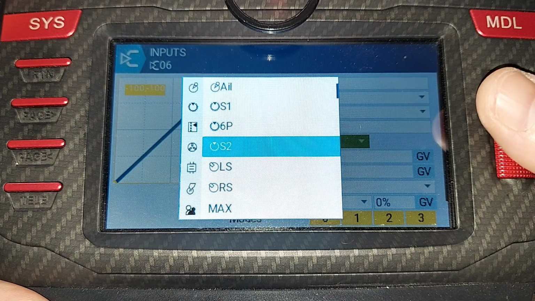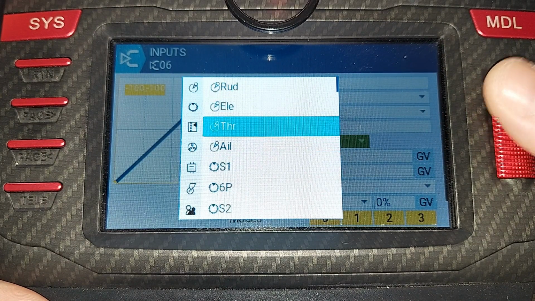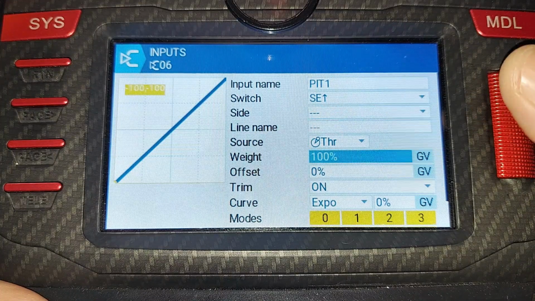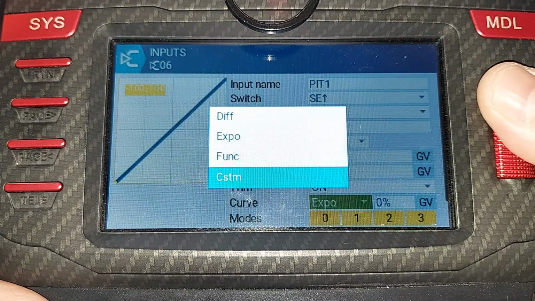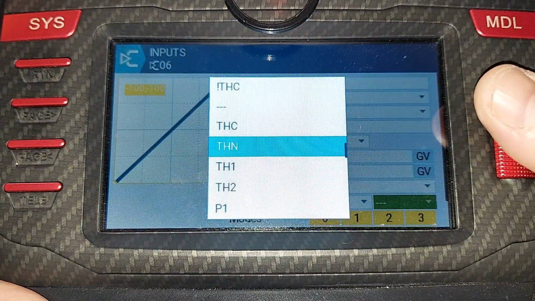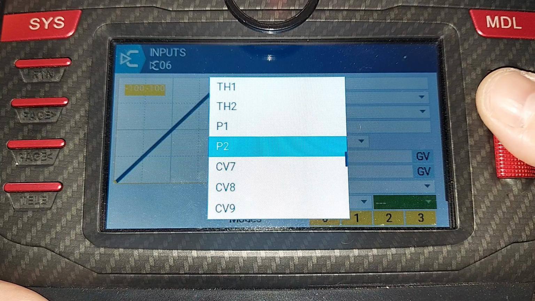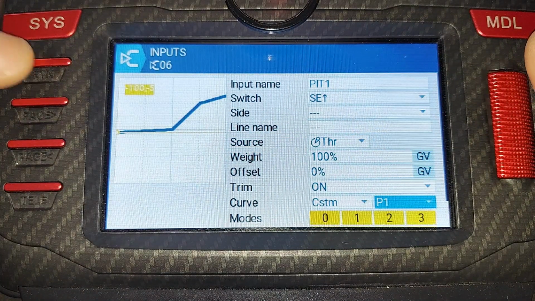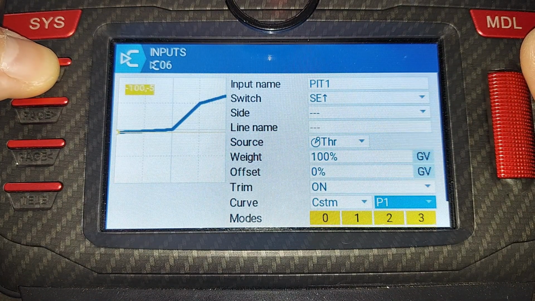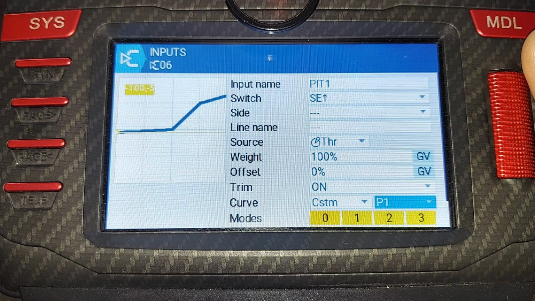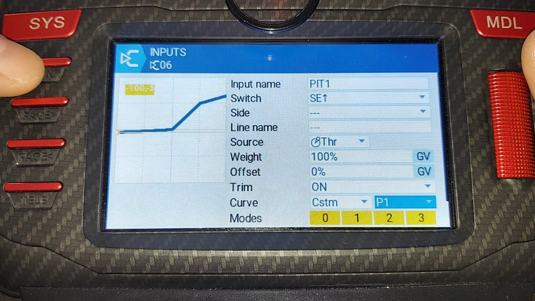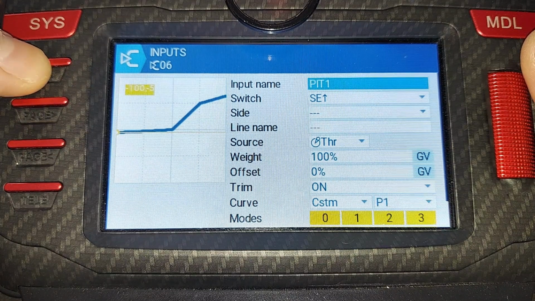This needs to be set to throttle. And then we'll do custom here. And then we'll do pitch 1. Now if you'll remember, pitch 1 is our normal mode. Pitch 2 is for flight mode 1 and flight mode 2.